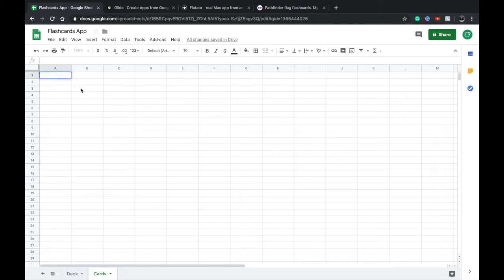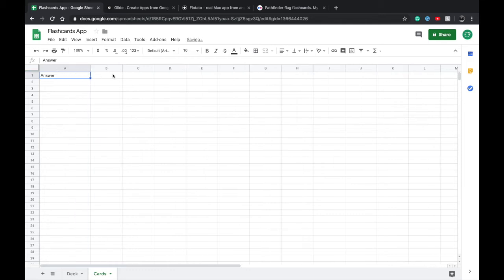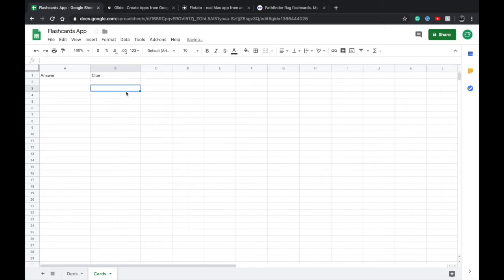So in the first row, in the first column, let's start from the cards sheet here. The first thing you want to save is the actual stuff that you want to remember. It's okay if you want to call this anything, because on the application you can display something else. This is only for you and for the developer's purposes. And the clue itself. You can keep this clue as either a text, an image, or even a video for that matter. You can also keep this a file or anything, literally. You can have any number of columns. If you know how Glide works, you can make use of this creatively and do fun stuff with it.